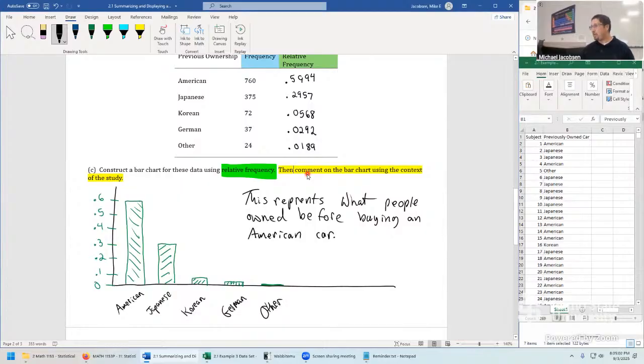I didn't say what kind of comment to give. Notice I didn't say, if you own this car lot, how is this data helpful? Some people, that might have been your comment, and I'd say that's equally great. So if it just says to comment and you make a comment that is completely true with what we see here, it's an acceptable comment. So thanks for contributing that one. Any other questions or additional comments people would want to give on this one?